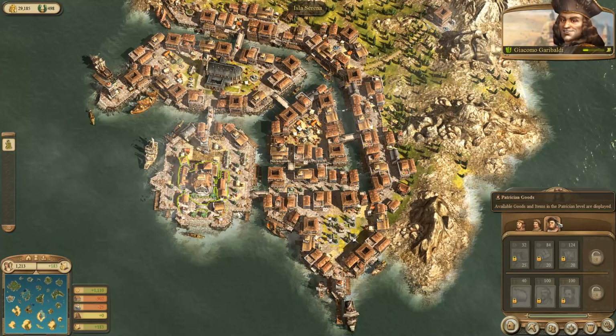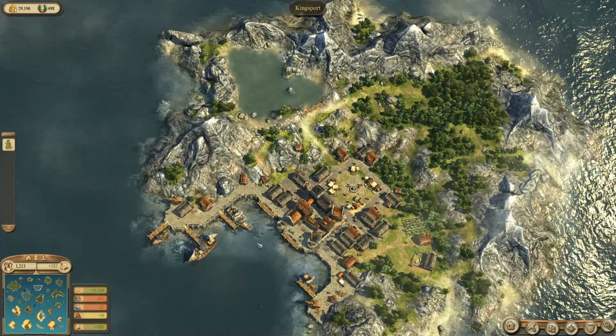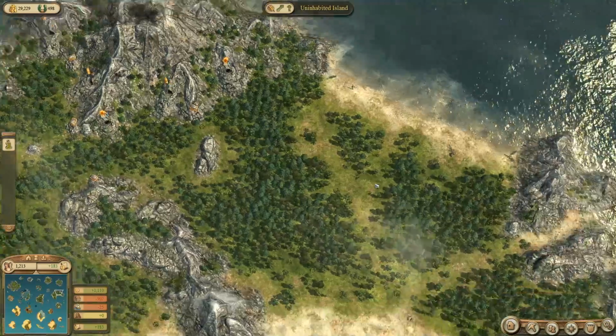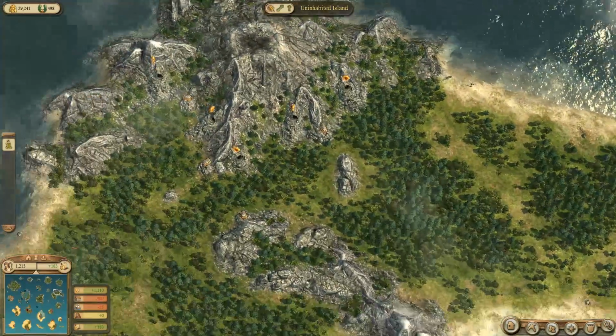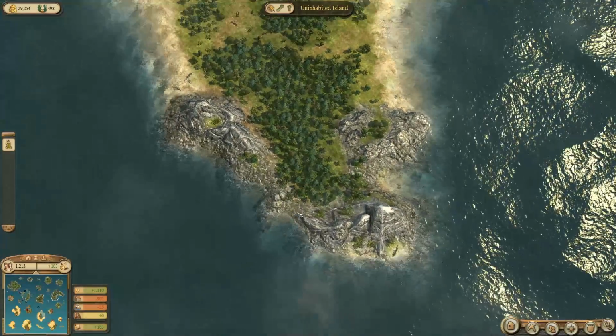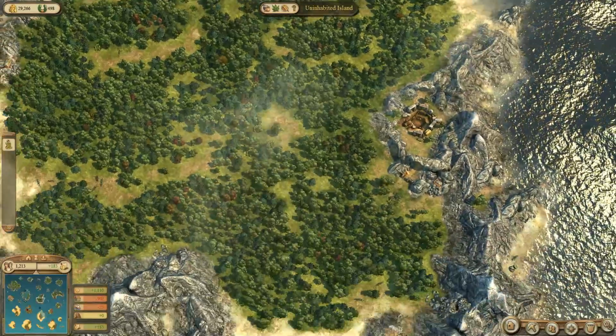That might be something I will have to keep an eye on, because that'd be the only way to make that work. This is probably an island I should settle anyway, just because it's got these. And then we can see the volcano mechanics, because hey, what's a game without a little bit of risk, right? I am not thrilled about doing that, actually.